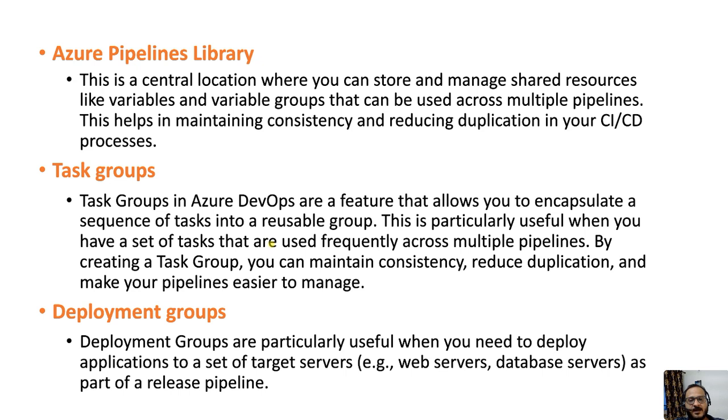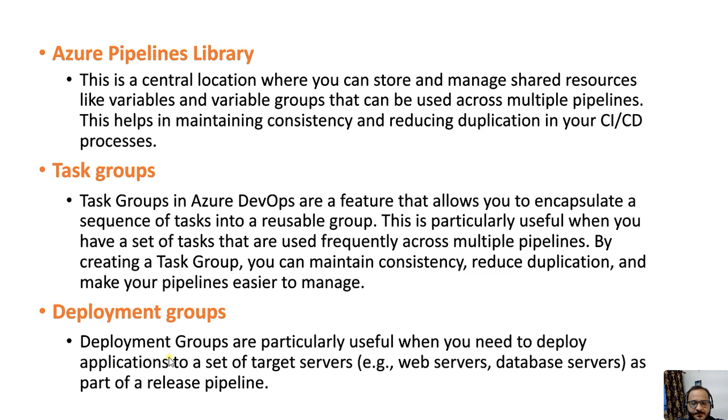So instead of adding the 4 tasks in each pipeline, you can simply add this particular task group in the pipeline. So all the 4 tasks which are required to run your pipeline will come from the task group. So you will basically reduce the lengthiness of your pipeline, and also reduce the duplication which you are doing as part of your pipeline. So this is very helpful if you have repeated tasks which you have to do on each pipeline. Then you can utilize a feature called task group.